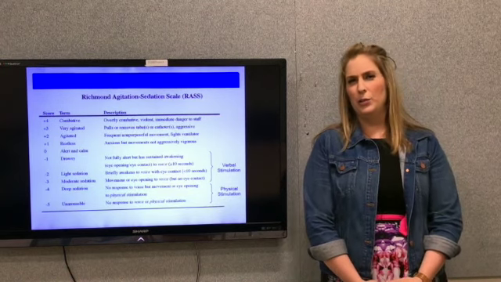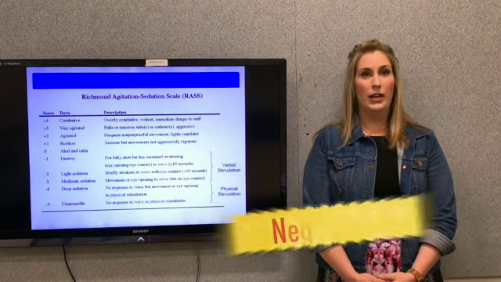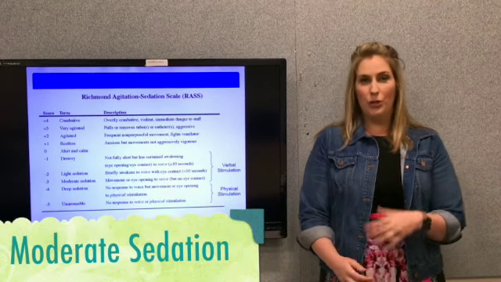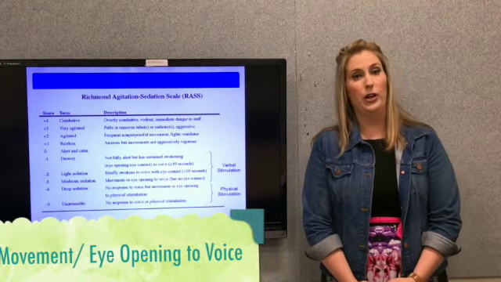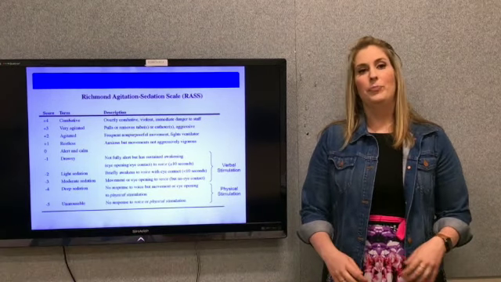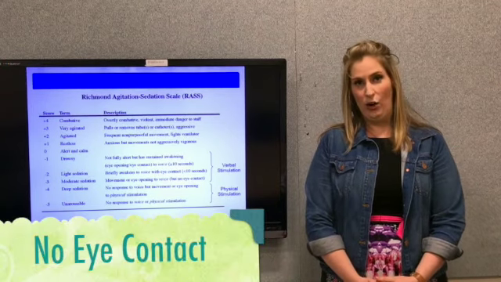This is in most of our intubated patients when we're about to try to do an SBT on them. Negative 3 is a moderate sedation. So you're going to get a response to verbal stimuli. You're going to walk in the room, say so-and-so, open your eyes. They'll open them or they'll move, but they won't make eye contact with you.